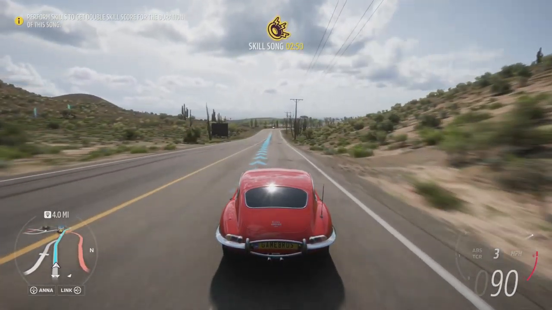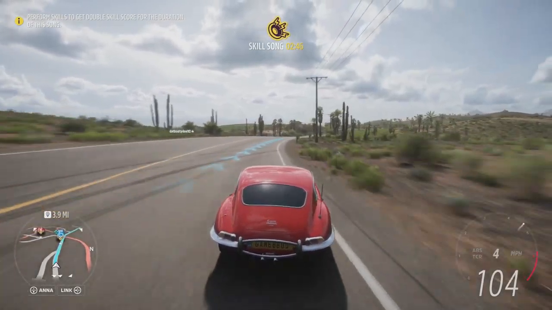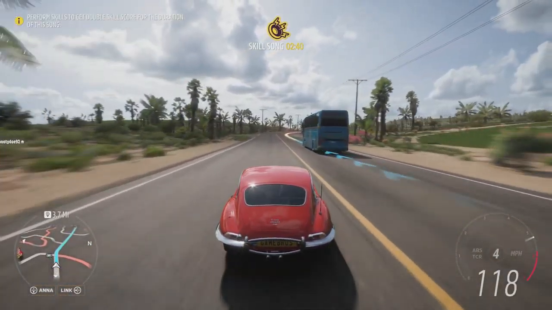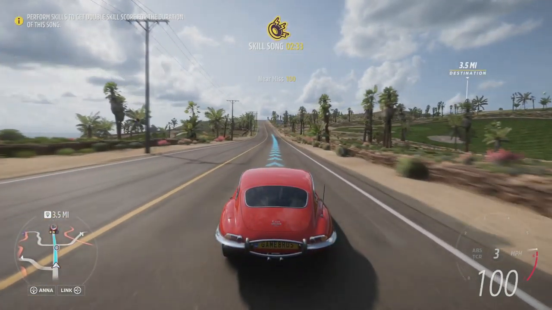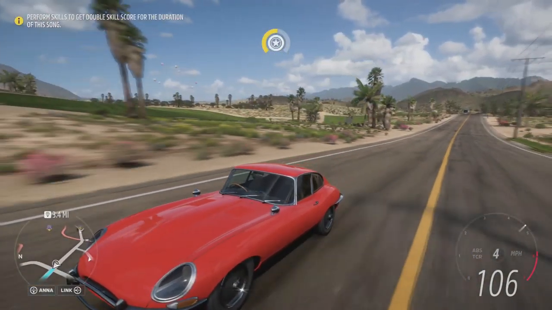This car in Forza Horizon 4 was a barn find, so it was worth a lot. But in this game, it's just a regular car that you can buy from the auto show, or if you want to, you can do the trial and get it that way. I recommend you buy it. It's a lot easier. The trial is no joke at all.